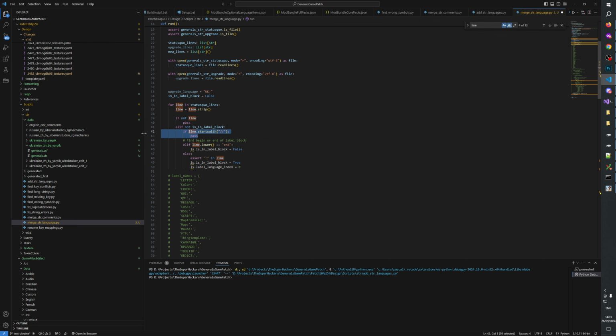I think we can move this up here as well. Elif, if not is label, find begin or end of label block. Then we need label name. Is in label block.